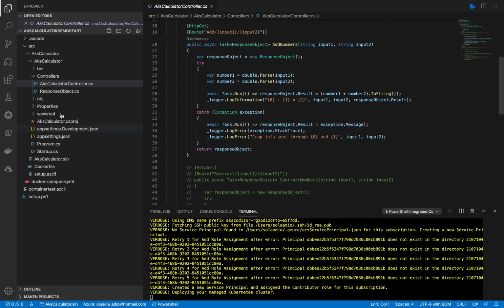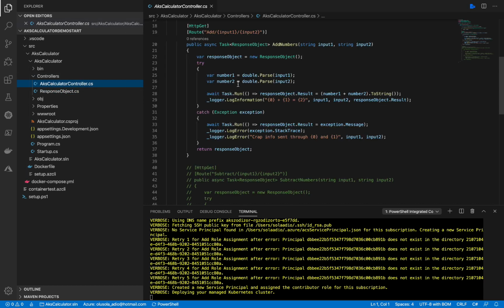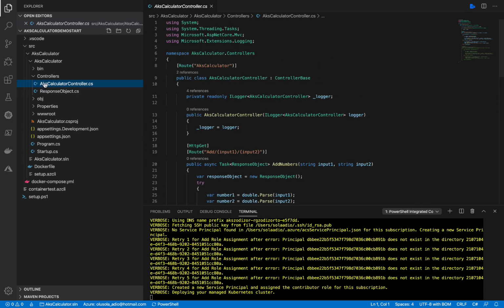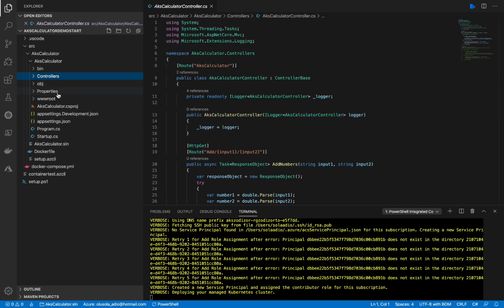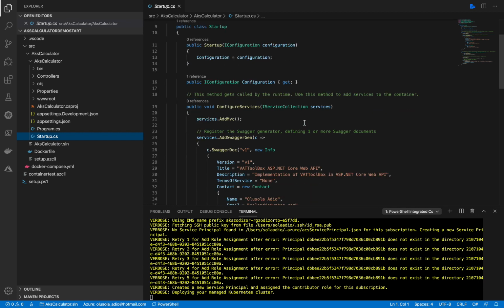So this is a response object. Now, what's the response object? The response object has only one thing to do: to present a result. It's a POCO result, and we've applied a JSON property here to make sure that we get lowercase field names on the JSON. So once again, that's the controller, and it's a very simple application. It's a service, and we're going to run that. And also what I've done is to wrap what you call a Swagger template around it.